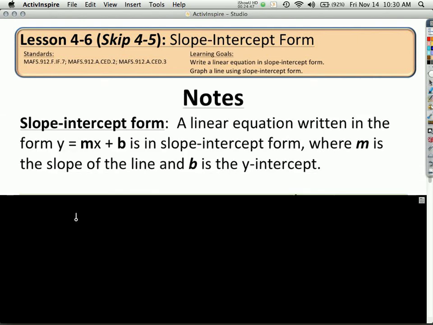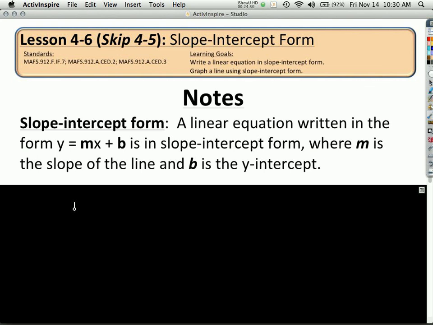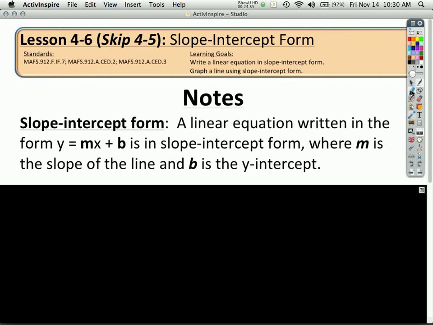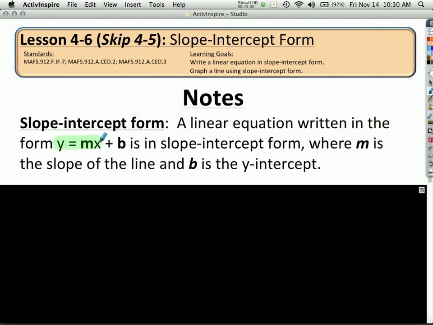So, slope-intercept form is one way to write an equation. We're talking about linear equations, we're talking about lines. This is slope-intercept form: y equals mx plus b. A week from now, if I pass you in the hallway and ask, what's slope-intercept form, you should have no issue saying y equals mx plus b. If I ask you what standard form is, you should have no issue saying ax plus by equals c. You should be able to tell me no matter what, anything that we've studied so far.